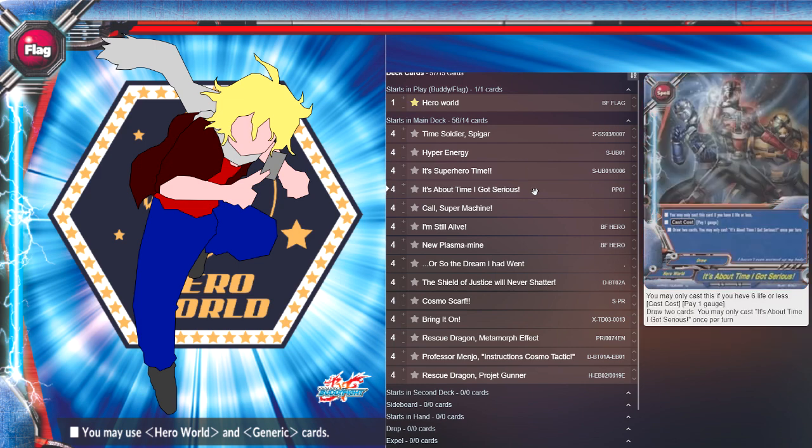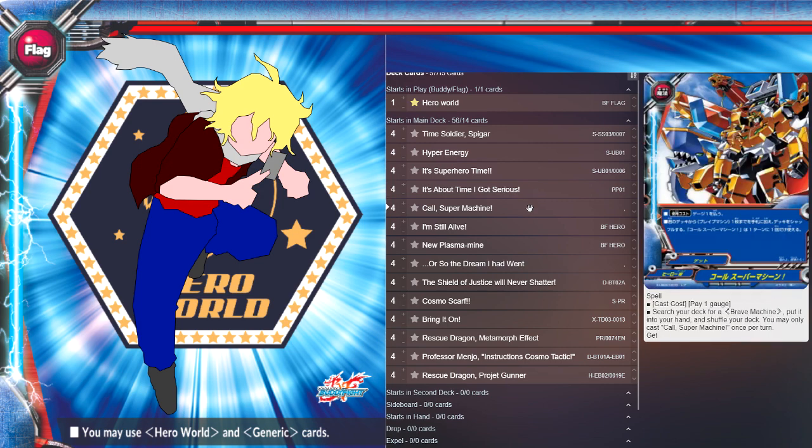Next, we have It's About Time I Got Serious. So you can only cast this card if you have 6 or less life. You pay 1 gauge, and then you can draw 2 cards, and you can only use it once per turn. So even though this card isn't seeing exactly a whole lot of play, I'd still chalk it up as a staple, more of a budget staple, because it's a generic draw 2, and your only condition to cast this is if you have 6 or less life. So depending on the deck, you could either purposely take damage and then defend the rest of the way through the opponent's combat, or you could sometimes damage yourself to get yourself that low. It all depends on the type of deck that you're running, but it's just a very solid draw 2 card.